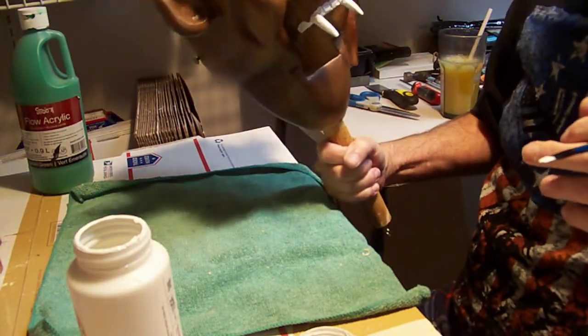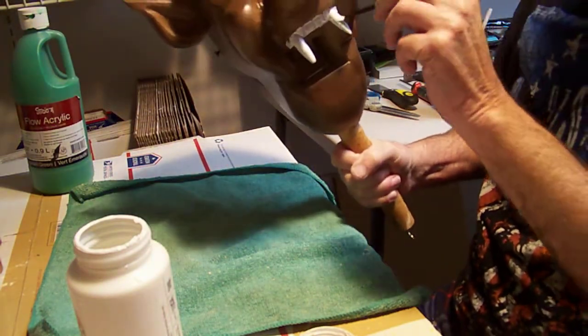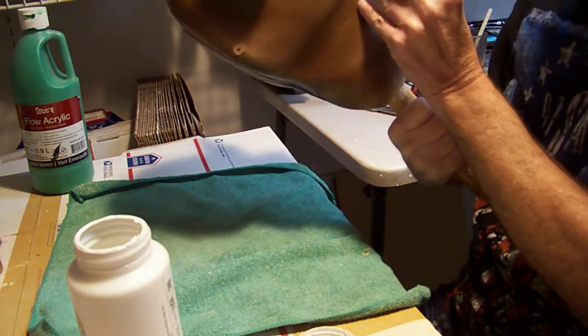We'll continue on with this, and like I say, we'll let it dry a little bit, then we'll add another coat.